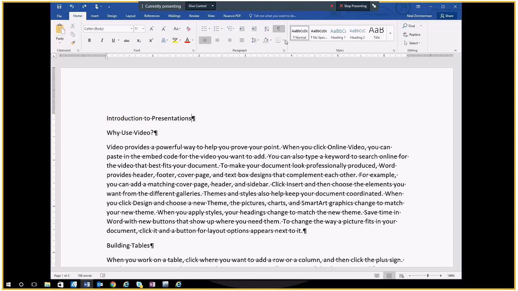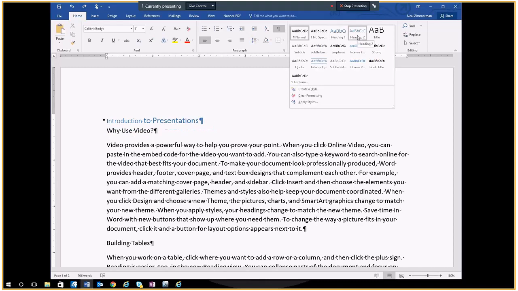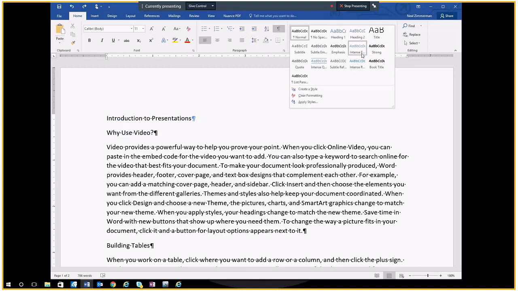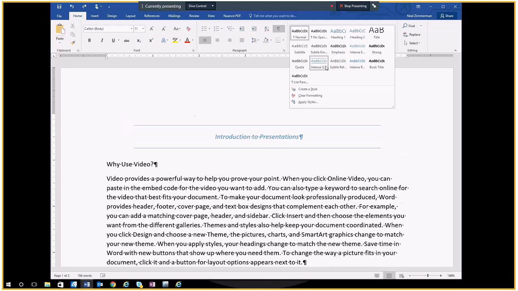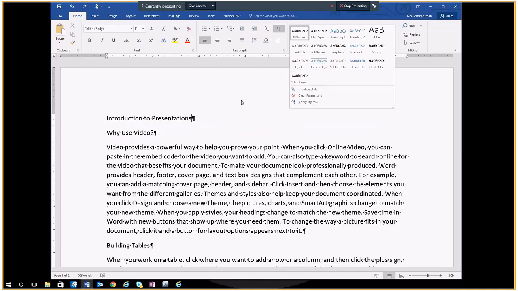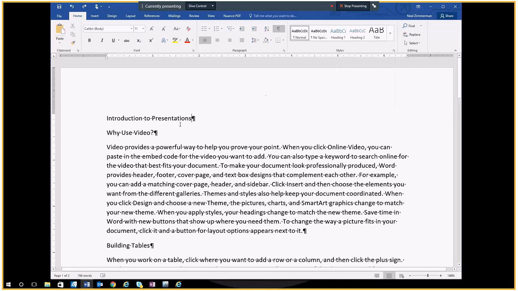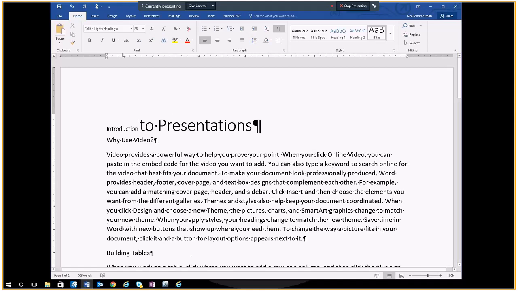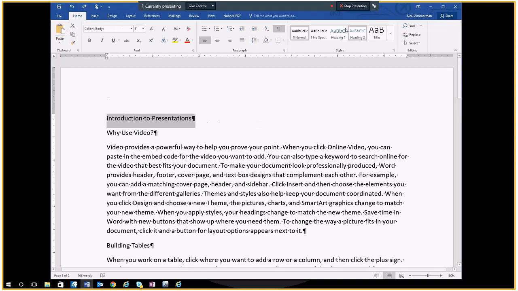Now, Word comes with several built-in and default styles up in your style bar. Normal, which is what everything starts with. It is the normal template. We have some headings. We have a title. There's bolding, emphasis, etc. What I recommend that we do is always start with a style. Now, for instance, this is the title of my page, so I'm just going to use the default title style. Oops. Want to do that on the entire line.